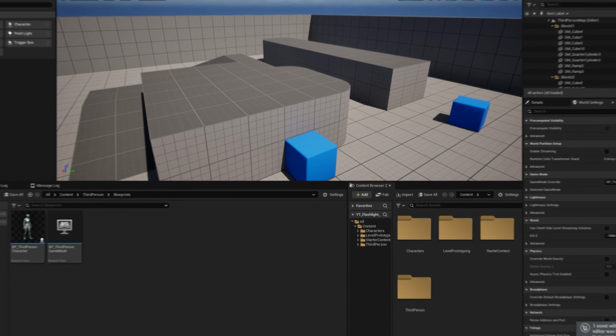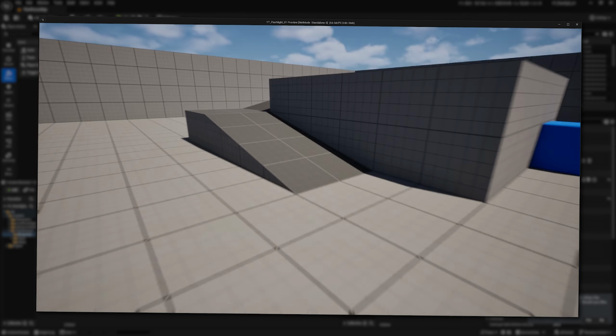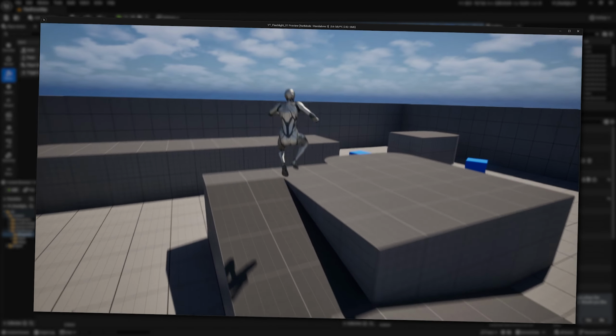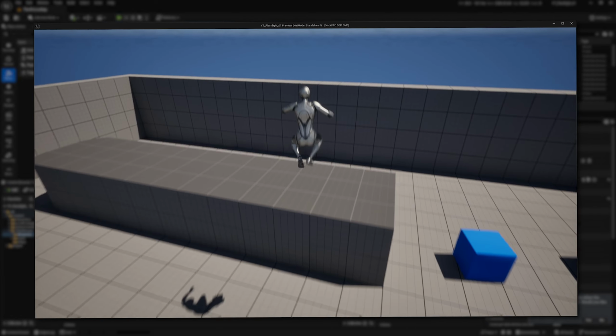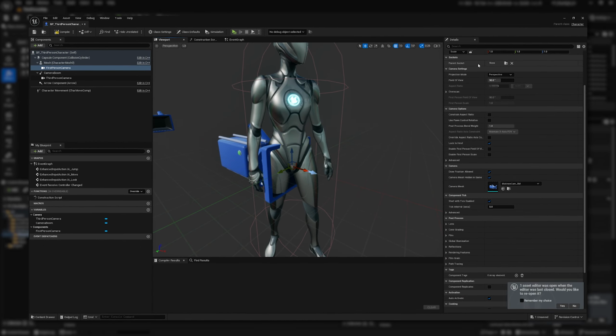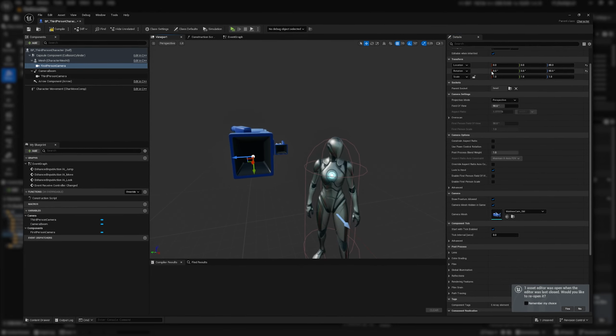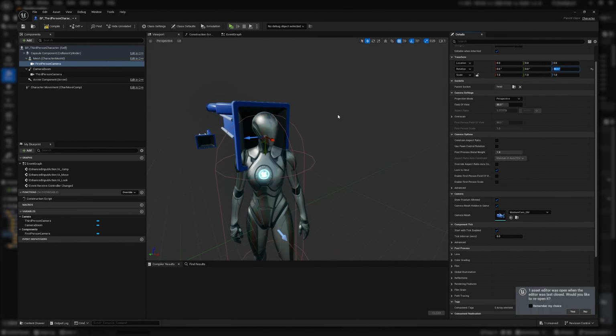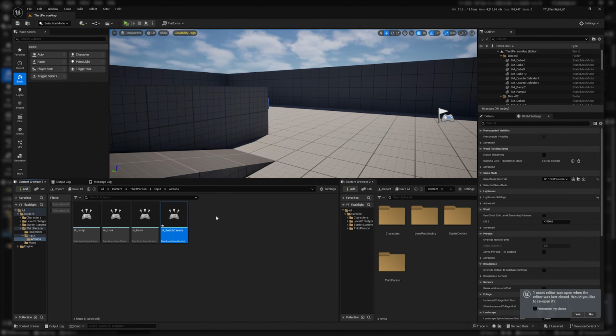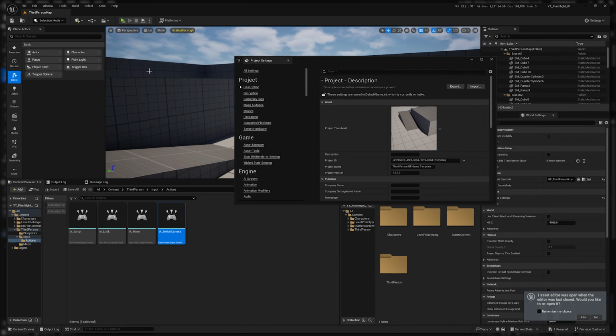Hi guys, welcome back to my Fintang Games, and in this very quick video, I'm gonna show you how you can switch between third person and first person camera in Unreal Engine 5. So we'll first work on creating the two perspectives, third person and first person camera, as well as how you can switch between the two cameras.